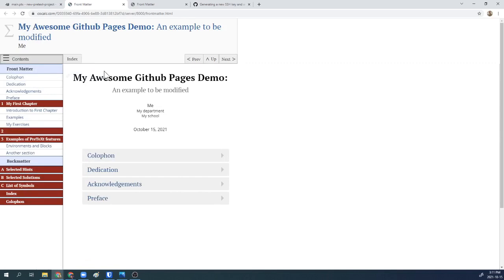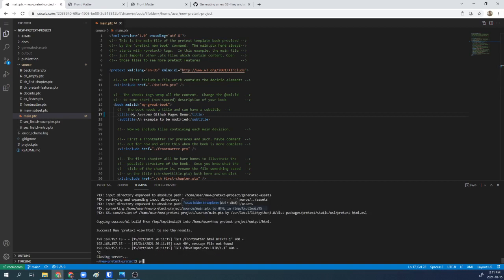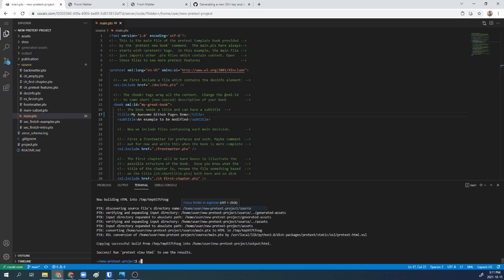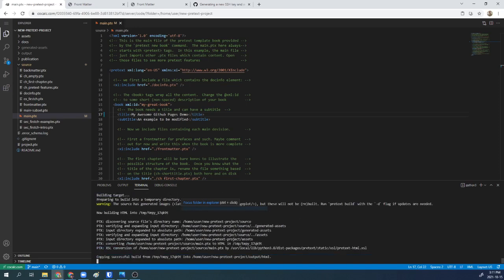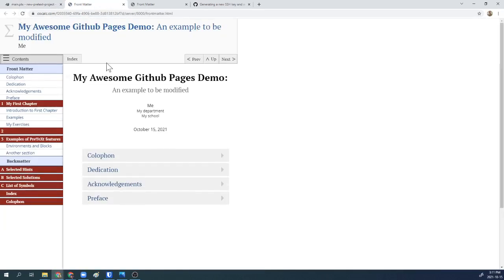If your document gets much bigger, if it gets too big, then you don't want to do this pattern. You want to do an explicit build. You can always go down here, Control-C to cancel. pretext build will always build your file. Or a shortcut is pretext view --build. That'll do a single build at the beginning and then give you your link. And then that will get you your updates here.